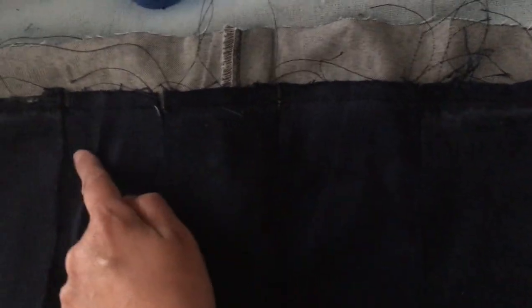And I will start making it like this. This is the first one, the second one, the third one. Then I use the sewing machine and I sew them all in place. And I will show you how they come. As you can see here, I attach the blue ones here. Now I'm going to start putting the green ones. And I'm going to start from here.